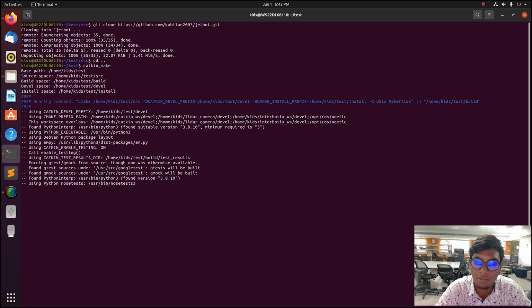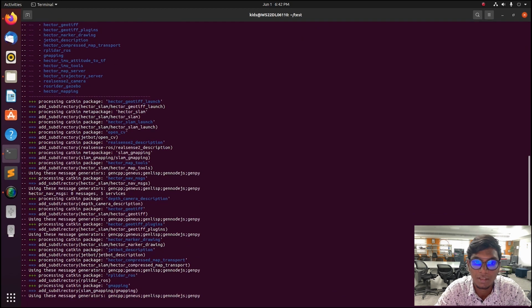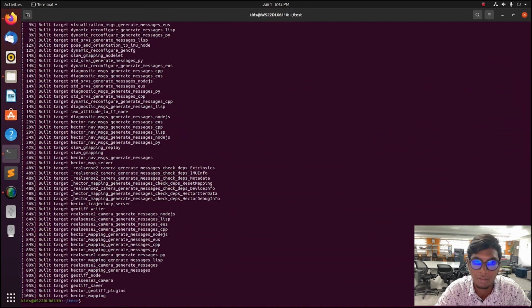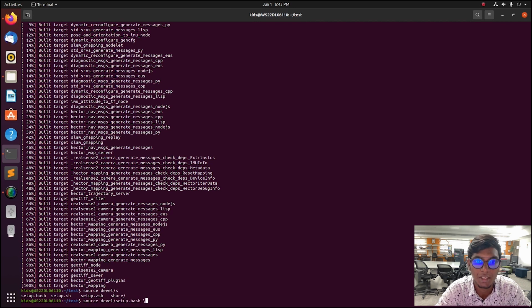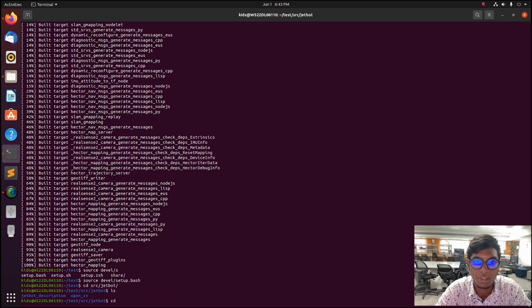This JetBot is open source and it's around $250, and it's an AI based, reinforcement learning robot. You can learn some basics of AI: what are the steps involved in AI training, the datasets, and how to program an AI bot. All that we understand using a JetBot. So in this tutorial, the first step we involve is OpenCV. After that, we will enter into object detection and object tracking in upcoming tutorials.